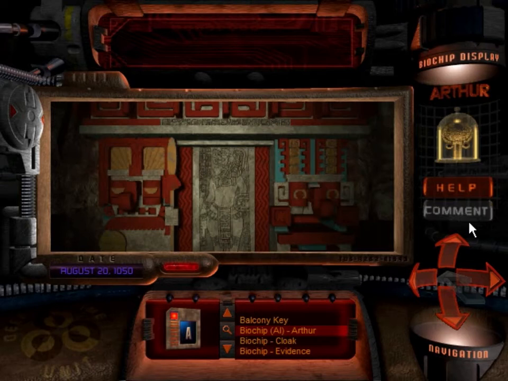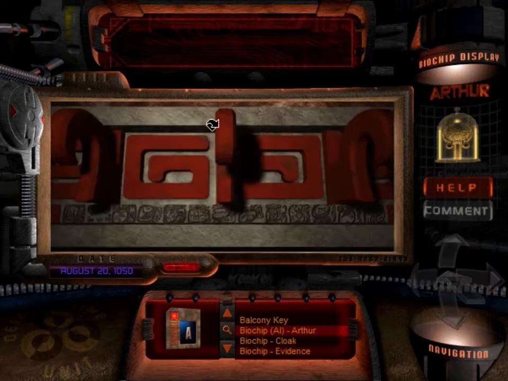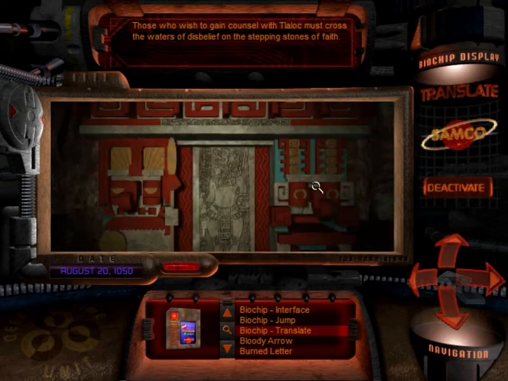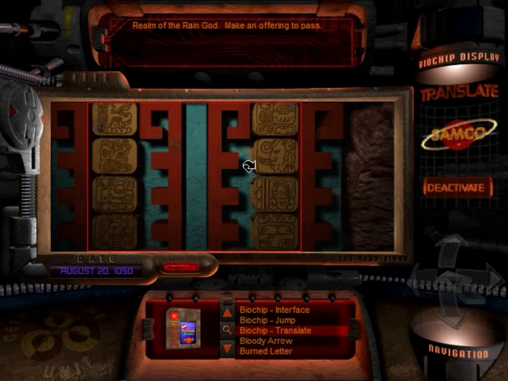Gage, relax. It's a door. It's actually pretty funny. Alright. So, let's have a look at the top. Pull out our translate biochip. Those who wish to gain counsel with Tlaloc must cross the waters of disbelief on the stepping stones of faith. Realm of the Rain God. Make an offering to pass.